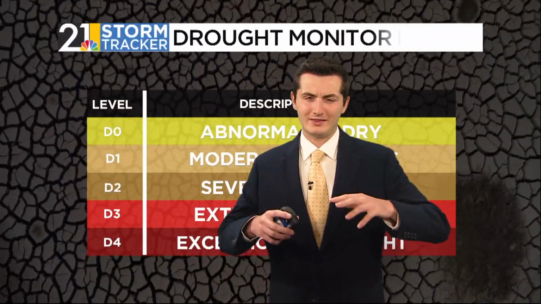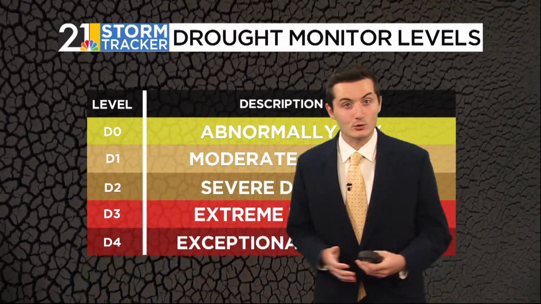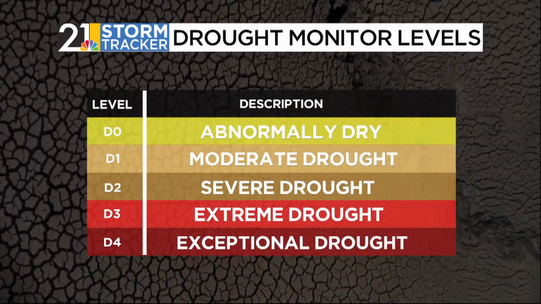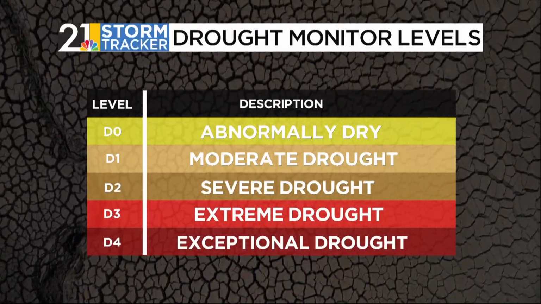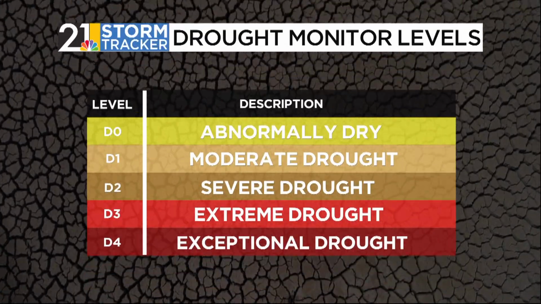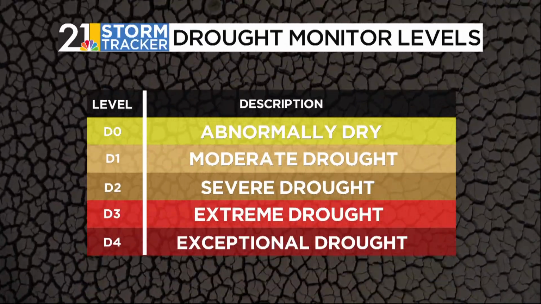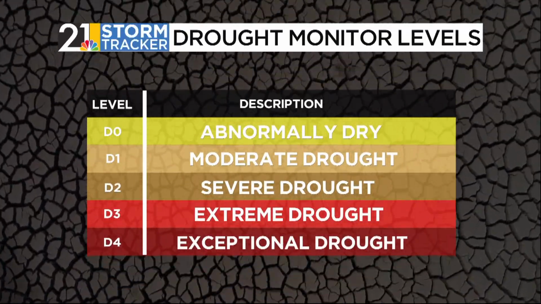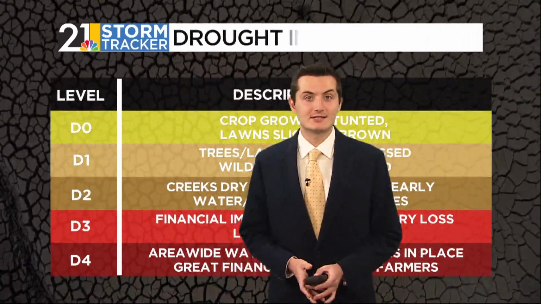So what they do with all of this, they put it together and they come up with certain categories of drought. And there's 5 apart from just the standard no drought. Abnormally dry, that's your D0, and that doesn't quite mean you have drought yet. But once you get to moderate drought, D1, which is in Columbiana County right now, that's when you start seeing the negative effects. It goes up to severe, extreme, and then in dire cases, exceptional.